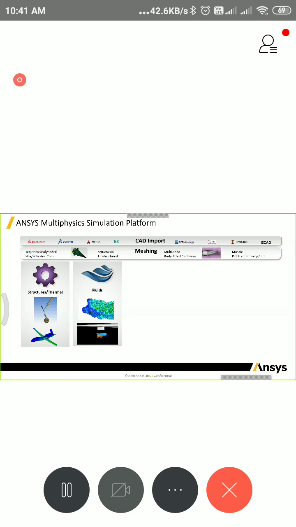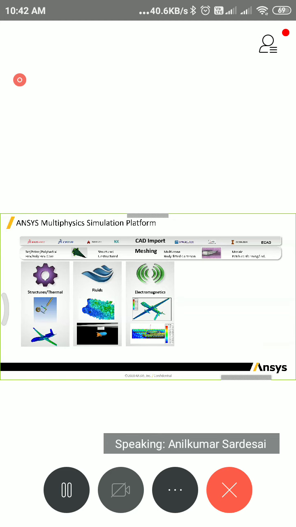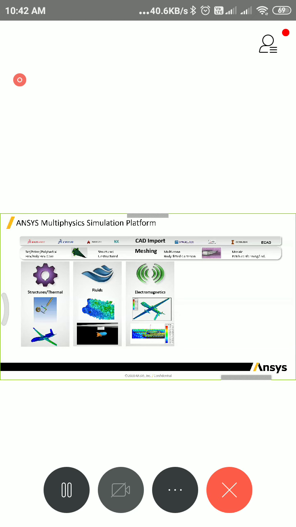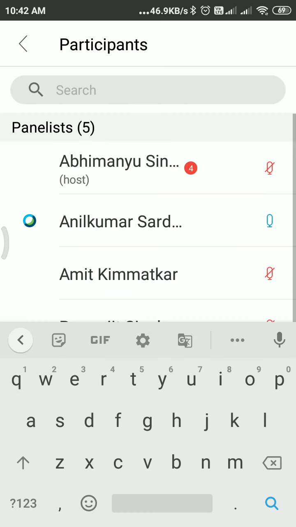You have the electromagnetic where EMI, antenna, and other densities you can check. You have system level simulations where you can model the system as it is instead of going with a single physics. Or you have the lighting simulations, like optical simulations, to see the lighting or the other aesthetic performances of your simulation.